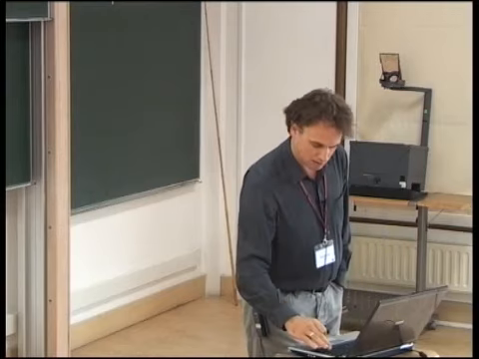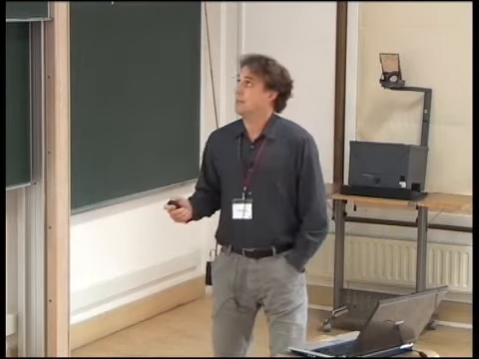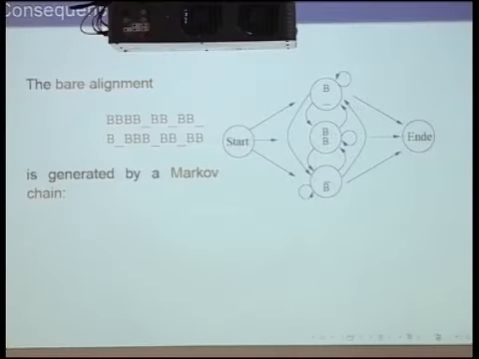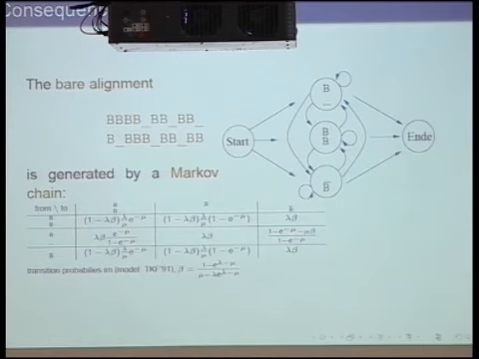And this has a very nice consequence, because when we produce the alignment by such a process and then read it from left to right, it has the structure of a Markov chain. This means, for example, if you want to simulate data, then you don't need to simulate this process in time in your computer. You just can jump around on this graph here in a Markovian fashion, and then you get this chain. And the transition probabilities of course depend on the insertion and deletion rates. I don't want to go into the details here.